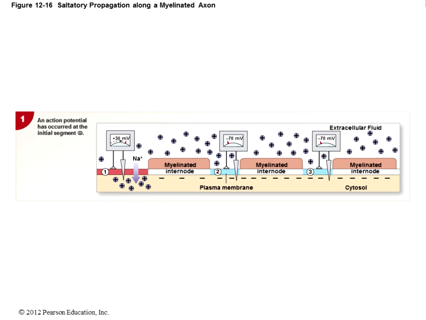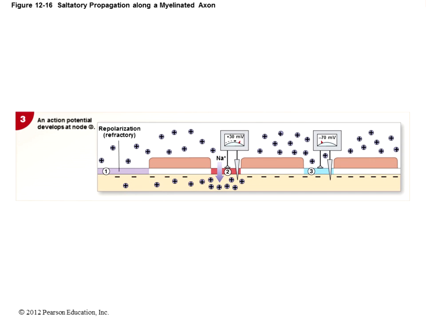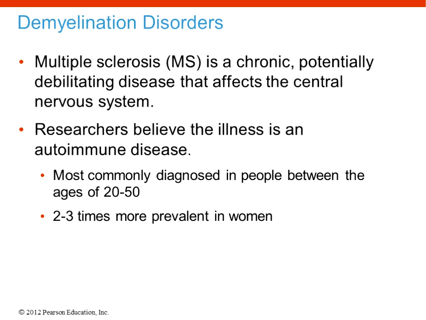You have a depolarization here, and it's looking for the next place to depolarize, but it can't because there's myelin right there, right? So it's going to go to the next available segment, which is the node. It will depolarize there, right? And local current moves the ions to the next component, the threshold, big depolarization, and the next thing moves on to the next spot, right? So anyway, it moves much faster.